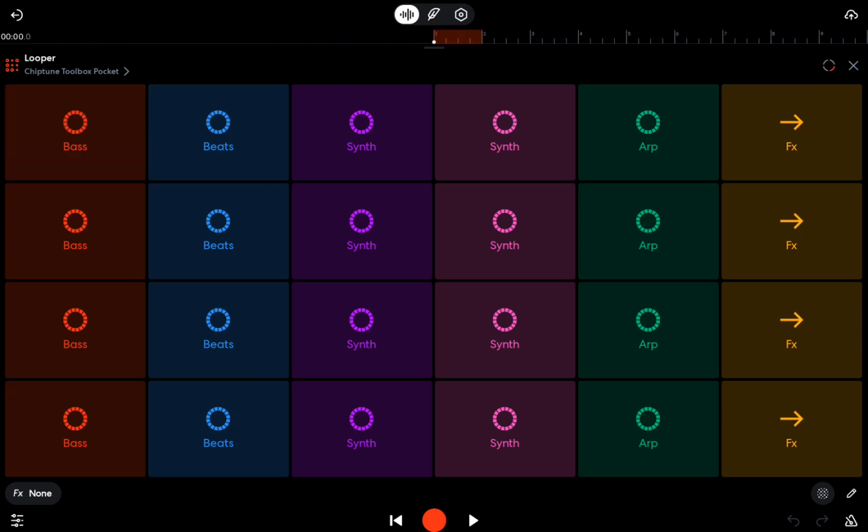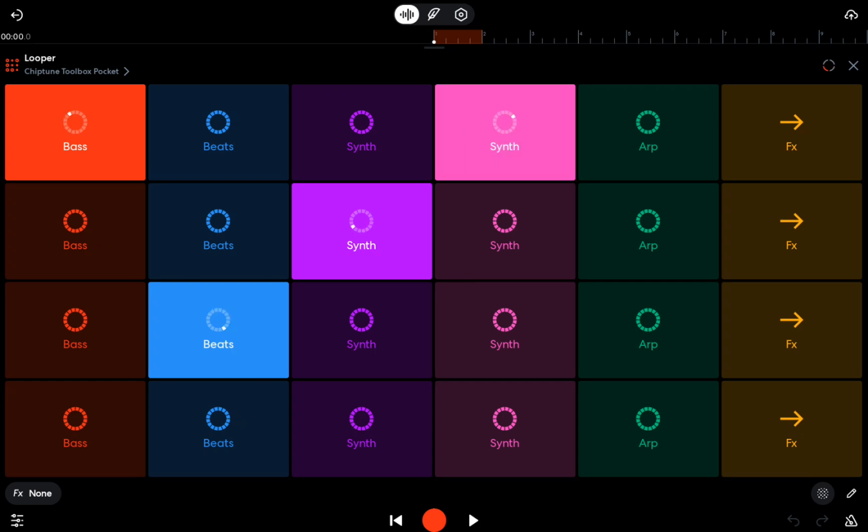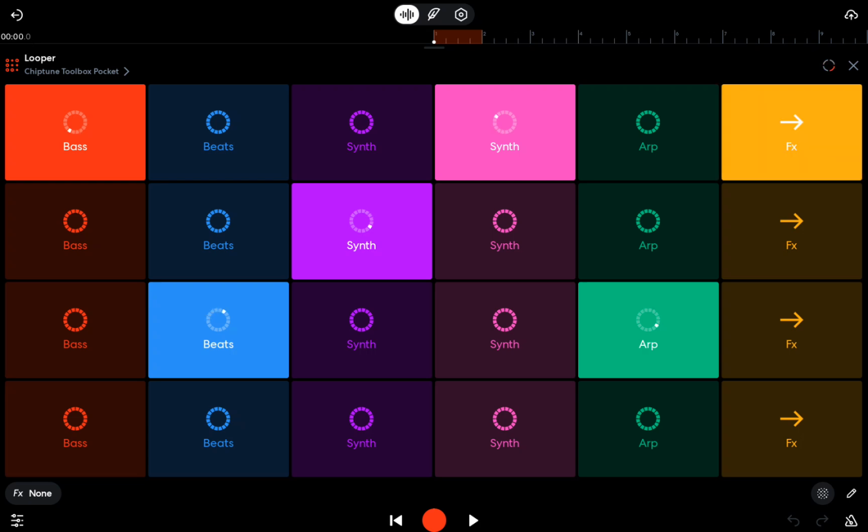Before you start recording any of your beats, you're gonna think of what you want your main flow to be. Like, choose the bass, then the beats. Do this one. Now synth. Synth 2. Alright, now ARP. FX.